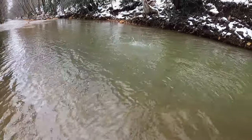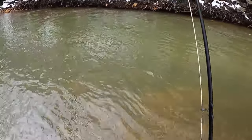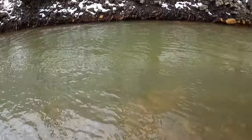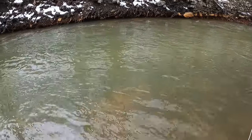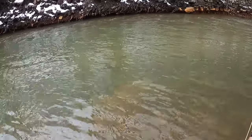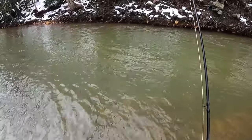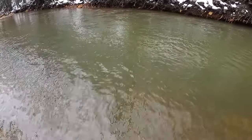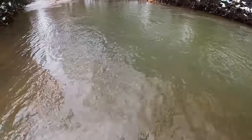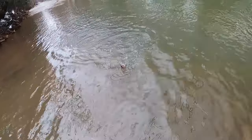Oh, there he goes, there he goes. Ooh, but I tell you, that's either a real light colored trout or it's a big fall fish. And that was really silver looking, really silver. And he's on the San Juan Wormy. The San Juan Worm. Oh. Yeah. I tell you, I got a good eye for these things. It's a big fall fish. It's not a sucker. Like I said, he was silver. Big old fall fish.